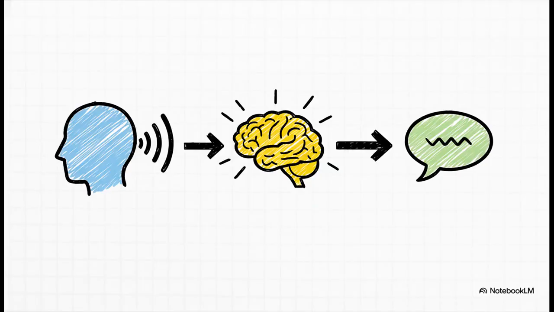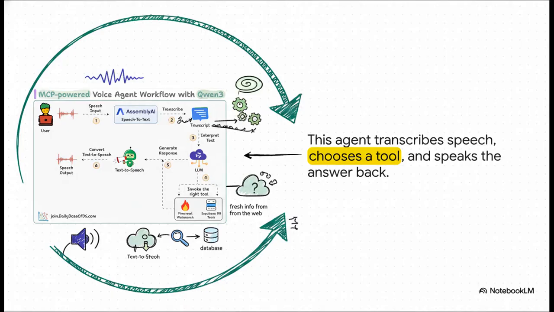All right, next example. Let's talk about an AI voice agent, one that can listen to you, think about what you said, and then actually talk back. This workflow is so powerful. So you speak, it gets transcribed into text, then the AI model uses MCP to look at all the tools it has available, and it makes an intelligent decision. It asks itself, for this question, should I search the web for the latest info, or is the answer already in my database? It then calls the right tool, gets the answer, and turns it back into speech for you. And all that complex decision-making is made so much easier because of the MCP framework.